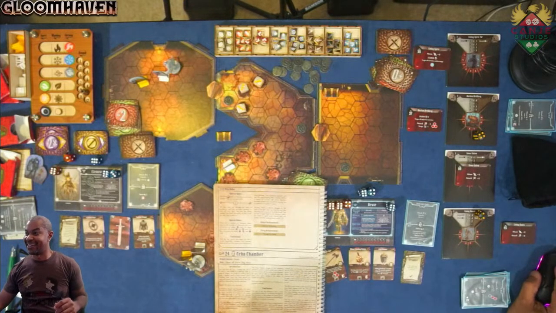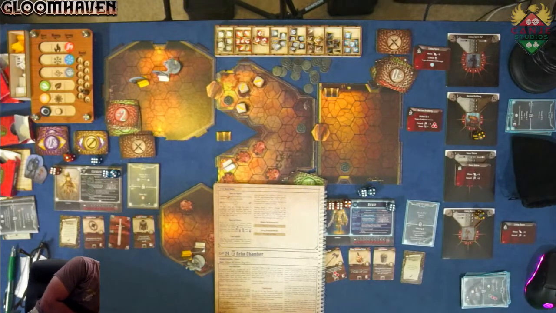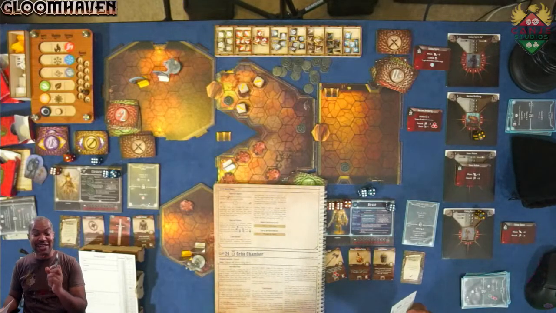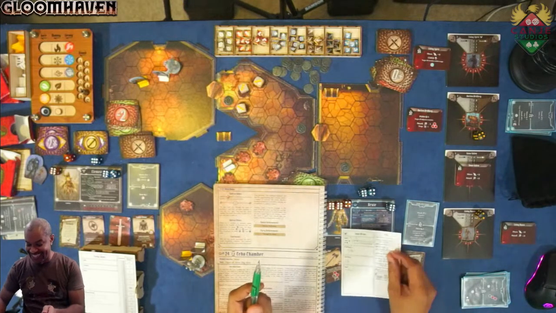Okay. I'm like shaking. That was intense. That was a lot of planning. All right, so this is what happens when I don't have to roll dice. I can think and I can win.